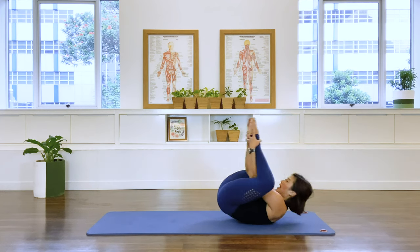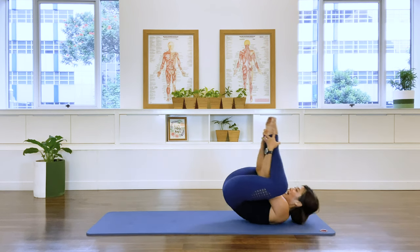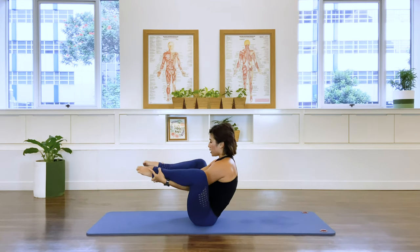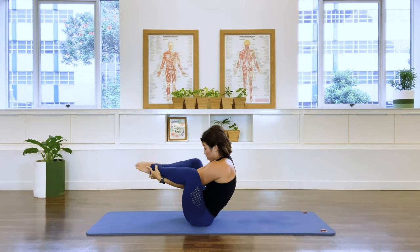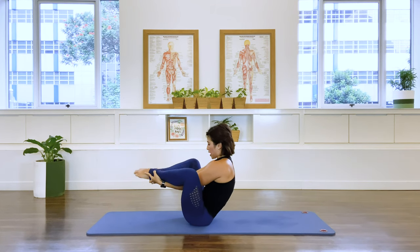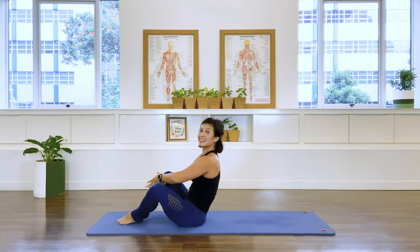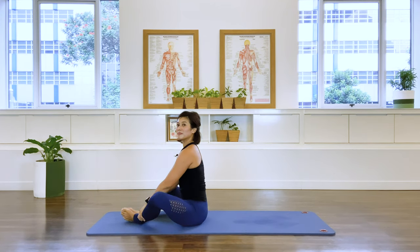We roll back, clap, three, two, one, and then forward, and back. Clap, clap, clap, and forward. Clap, clap, clap, and back. Clap, clap, clap, forward. Back, clap, clap, forward. Look towards center, and clap, clap, clap, and forward. I lost count, let's do one more. Clap, clap, clap, and forward. Clap, clap, clap, and release.